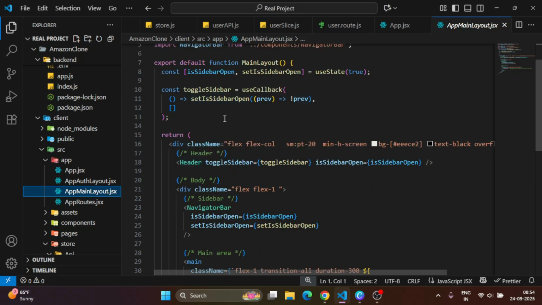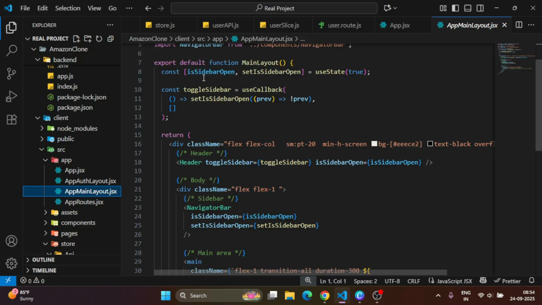Just flip it. If true, make it false. If it's false, make it true. So this is the setter function, right? Earlier I explained to you, we have three ways to update the state. This is a value, and this is a setter function inside useState.